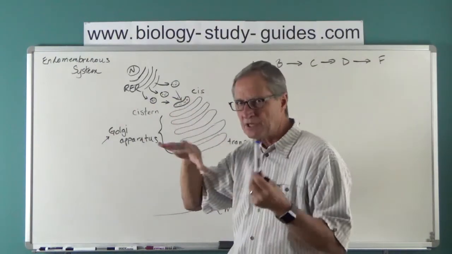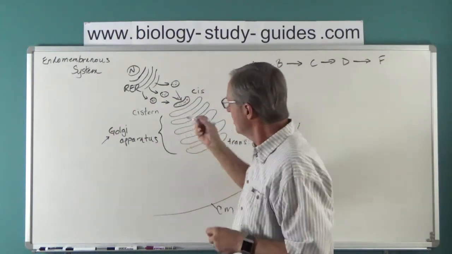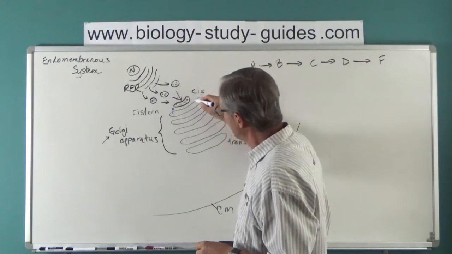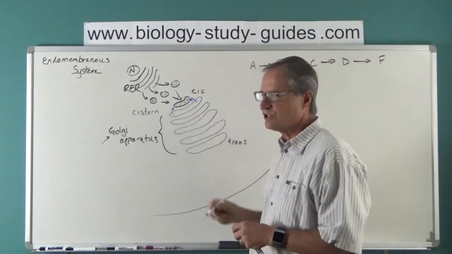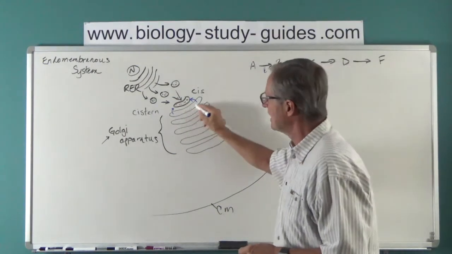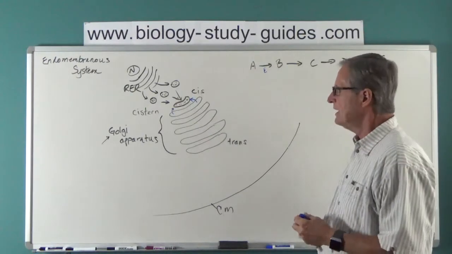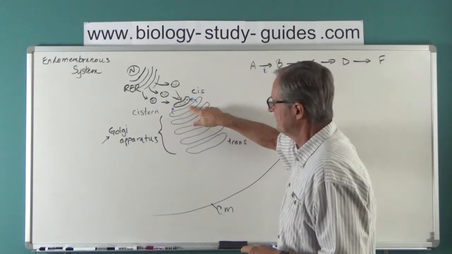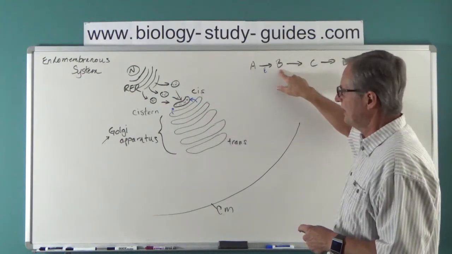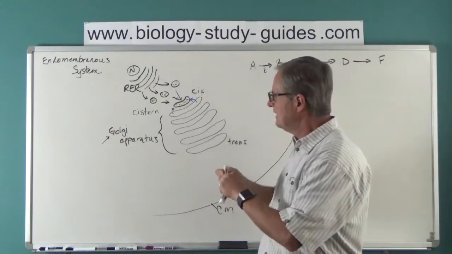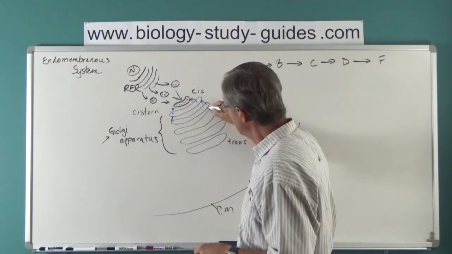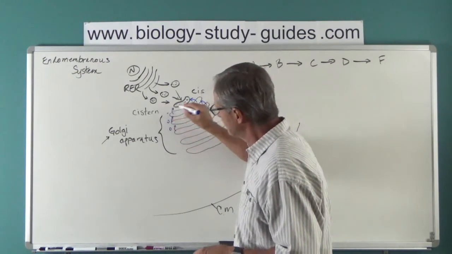Once it lines up, this is going to get a little bit weird here, but you'll follow it in a second. Once it lines up like this, little vesicles of enzymes come out of the adjacent cistern, and that conducts this first reaction. So those enzymes come out of that cistern, because this cistern doesn't need those enzymes anymore. This cistern now contains this product, and it receives the enzymes from the other one. So what we have really is little vesicles being donated back.